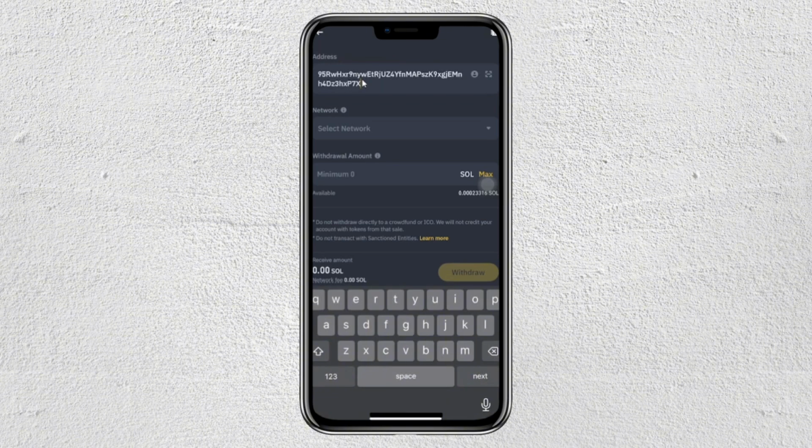So I'll just go ahead and put the wallet address, and then you just have to make sure to select the right network. So the network for the USDT is ERC20. So once you click on that, you will be able to see it if you do have the USDT, and then you just have to type in here the amount that you want to send to Coinbase. And then once you're done with that, you just have to click on withdraw.